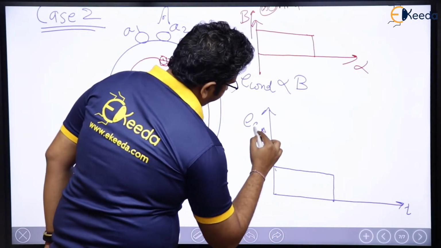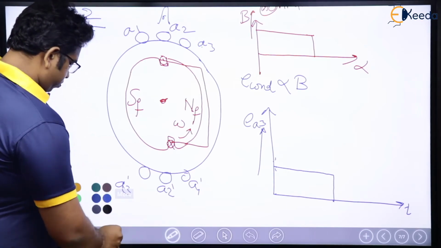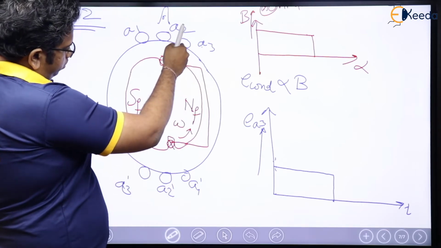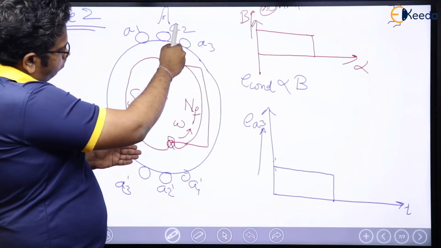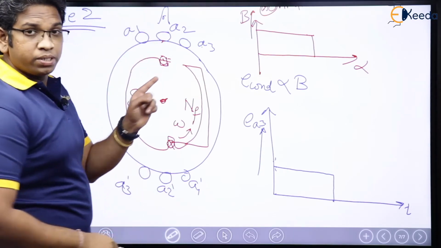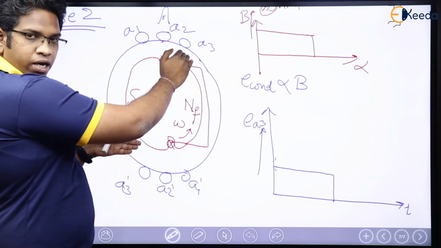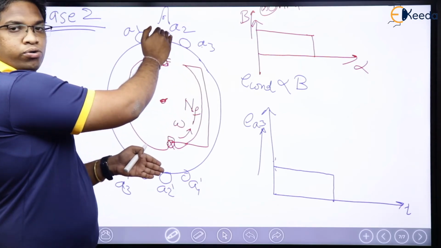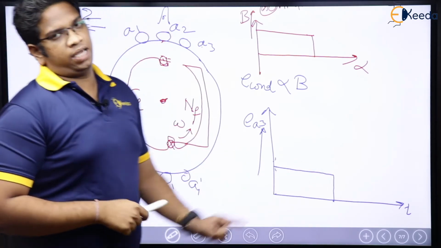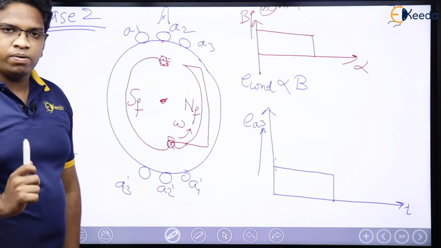This is going to be A3, let us say. Now what will happen after that? When this north pole came to A3 and this one A3 dash, after some time it will go to A2 and A2 dash. So after some time, mind my words, initially it was here, it came here. Now after some time it is going to go to A2, means after some angle in space, which means after some angle in time I will get induced EMF of A2. Are you getting my point?